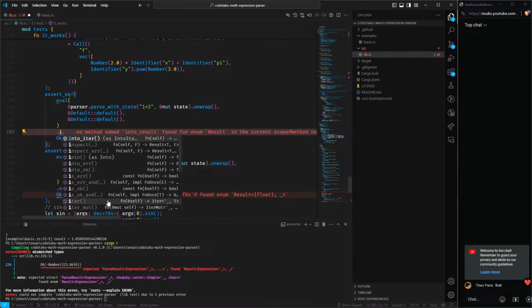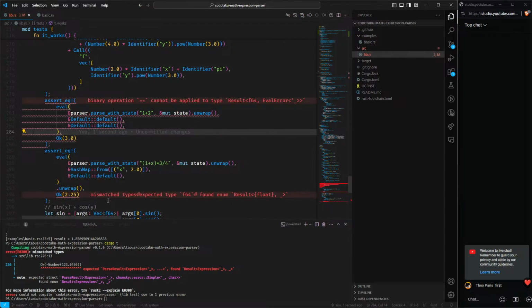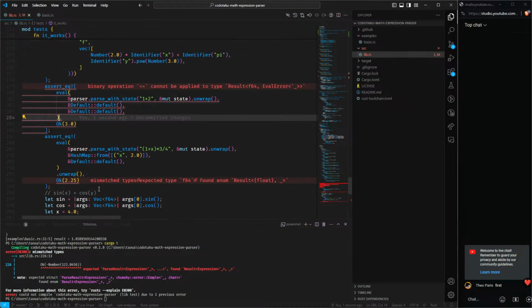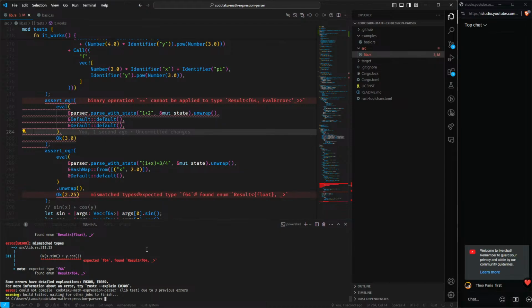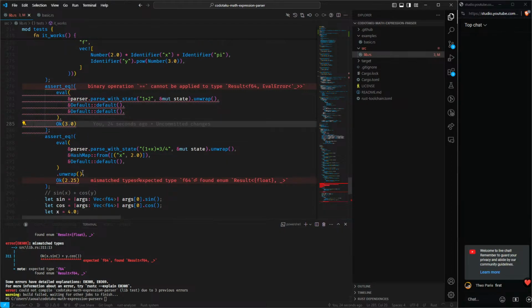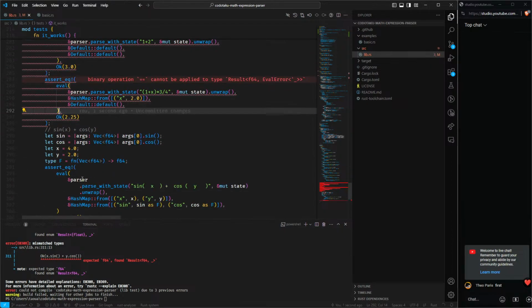Oh, so what's up? Binary operation cannot be applied to type Result F64 EvalError, but why? Maybe because the error isn't, hold on, expected F64, found Result. Let's remove these unwraps first.